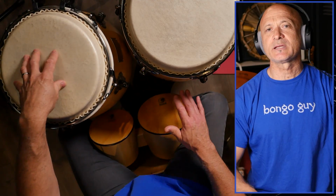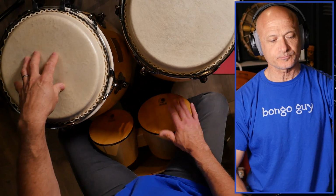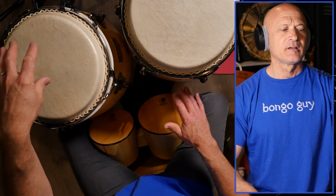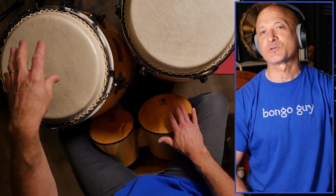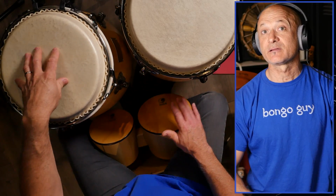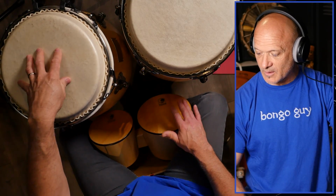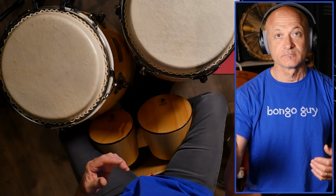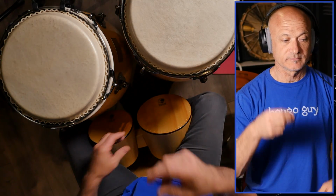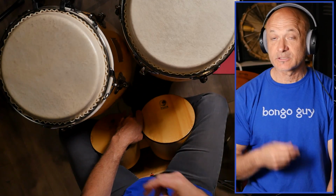And then what we're doing is basically just starting on the low drum and then alternating, except the 4th and 5th notes are both on the high drum. And I'll tell you why that is in a second. But I'm going to play it. Let's play the clave. 1. Here we go. Just the bongo part.